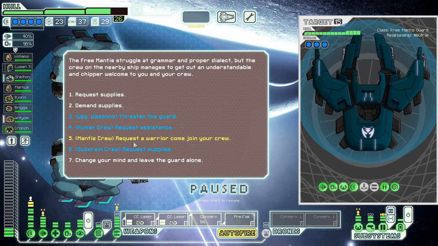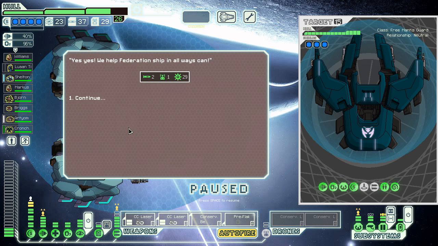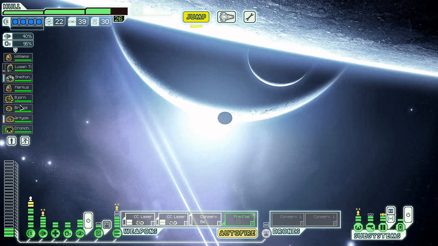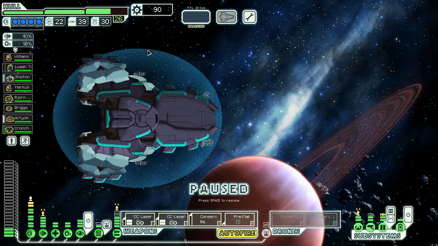I can request a warrior to come join my crew. No, just show him the old human to get some money. Oh, there's an outpost here? I can't get to the outpost because, like, look at this nightmare I have. But it's interesting there's an outpost.